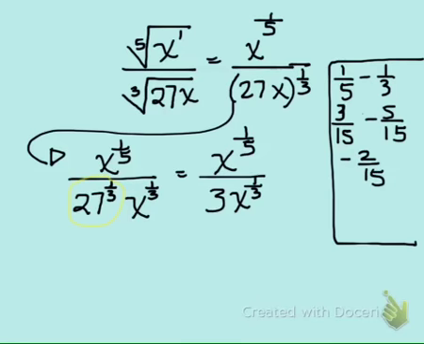So a little shortcut, let's save us some time. When you subtract your bottom from the top, if it ends up being negative, what you're going to do is put it in the bottom. So we already have the 3 in the bottom. Now we have an x to the 2 over 15. So put it in the bottom and just make it positive. That'll save you a little bit of trouble. And since we don't have anything up top anymore, there's just a 1 up top. So that would be our final answer for that one.